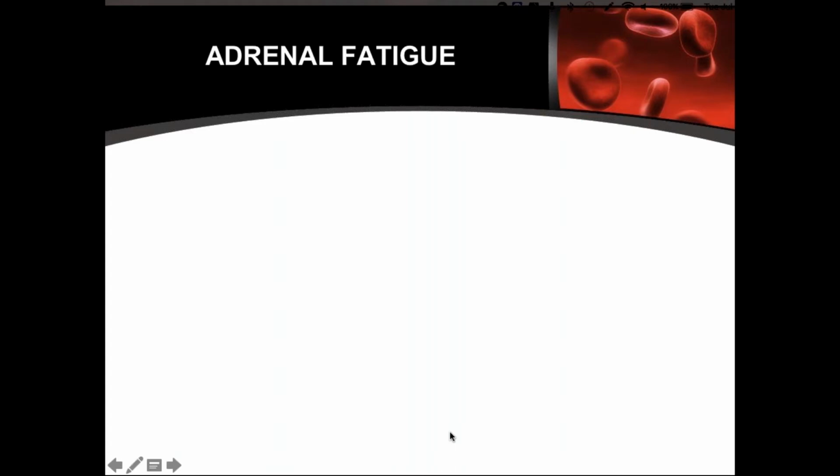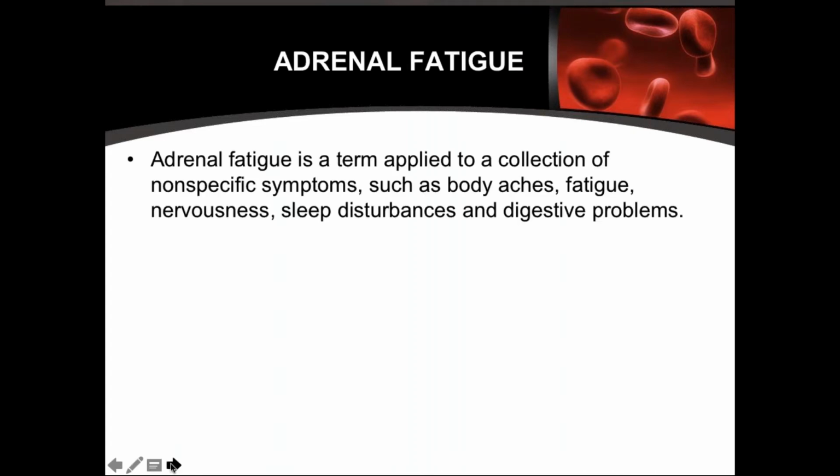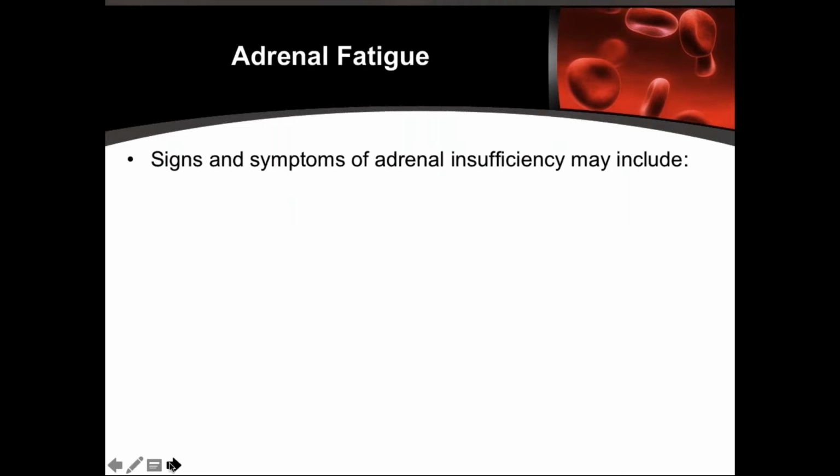For instance, adrenal insufficiency. The idea of adrenal fatigue is that it's a term applied to a collection of non-specific symptoms such as body aches, fatigue, nervousness, sleep disturbances, digestive problems. Lots of things might have those kinds of presentations, right? We've just said it presents with fatigue, you have these body aches, unexplained weight loss.